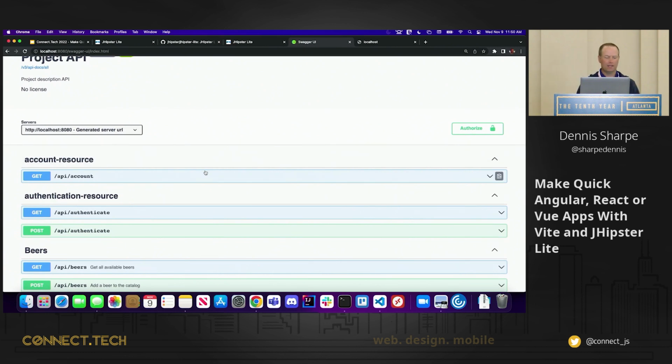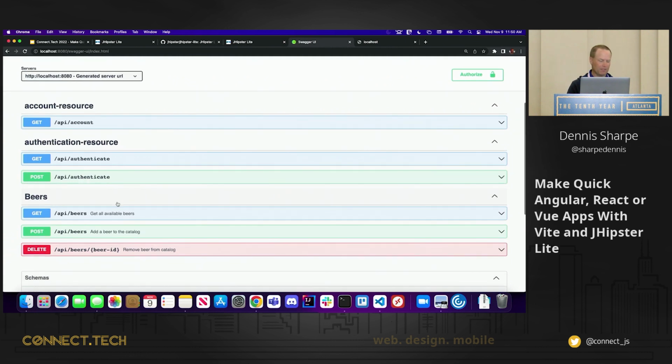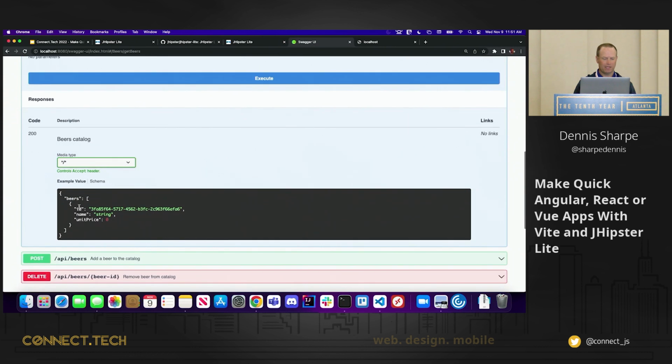Anyway, wouldn't you know that the dummy service is called Beers, and it has the API functions of being able to get a list of beers, add a beer to a catalog, or remove a beer. So the only thing I need to know to be able to call that is, what do these beer objects look like? You can look in here in Swagger and see that a beer has an ID, a name, and a unit price. So I just need to model that in my React code to be able to pull it from the REST service.